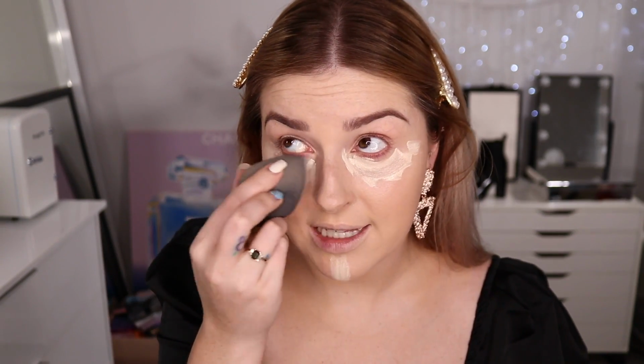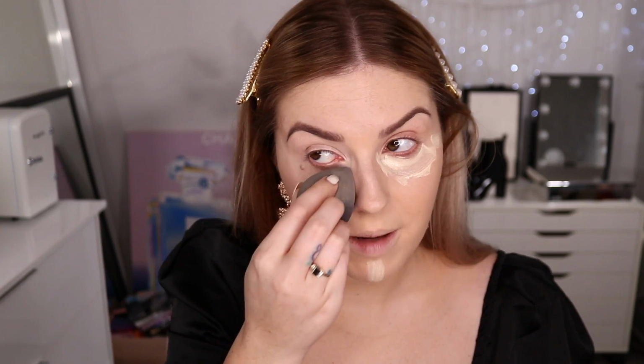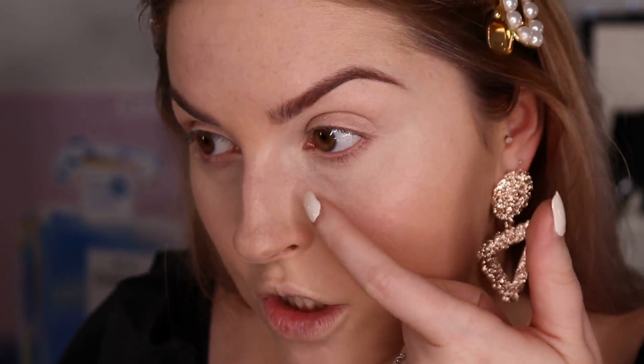And the coverage just isn't even good either. At least this actually matches my current complexion. Under my eyes it looks really dry as well for some reason. I don't know if I got dodgy ones, but it just doesn't really sit nicely on me. And I'm not even gonna put on the darker color on my cheeks because it literally just went bright orange on me. It just oxidized terribly. The light one's not so bad, but the darker one was just not a good time.